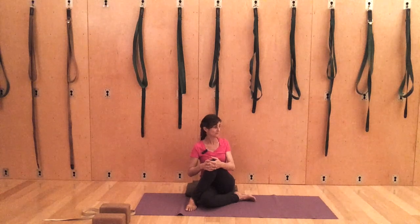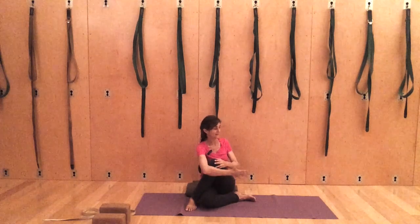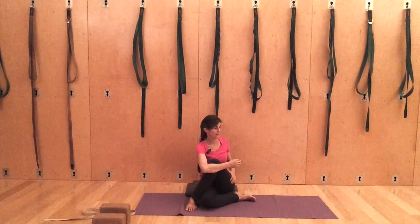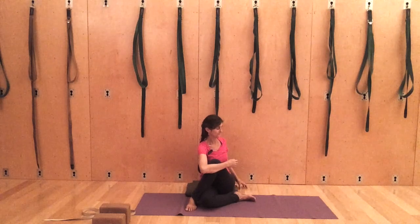When you get as far as you can go with the hands holding the knee, go ahead and let go of the right hand. Wrap your left hand around the shin. Take your time. Inhale, lift and lengthen. Exhale, spiral.